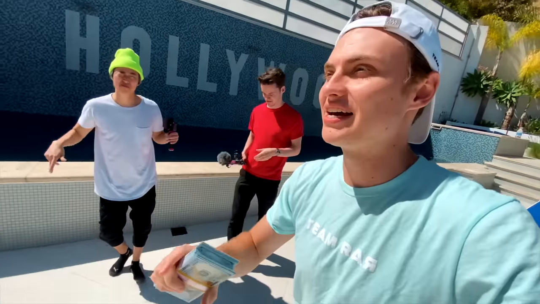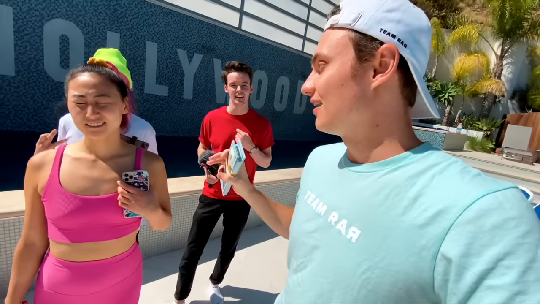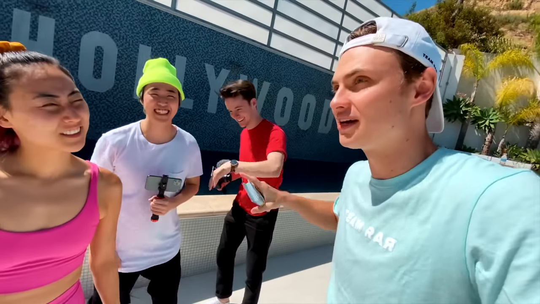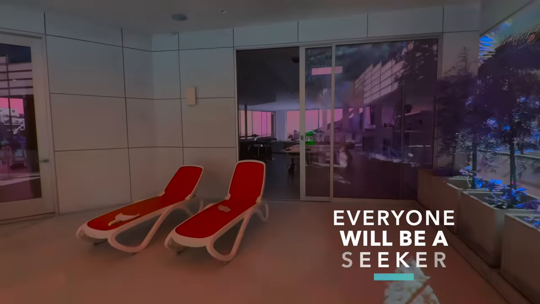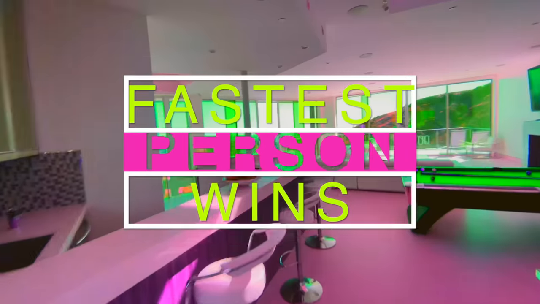The rules are simple. You guys will only have 30 seconds to hide. Are you serious? One person will be the seeker. The rest are hiding. Not it. Oh, okay. I guess I'll be going first. I'll be the seeker. The rest of you guys will be hiding. 30 seconds to hide because the house is so large. I can't give you guys too much time to get moving. The whole house is on limits. You can go anywhere you want for the best hiding spots. We will be doing four rounds. Each person will be a seeker at one point, and the person with the fastest time at the end of the four rounds will be the winner of the $10,000 cash prize.